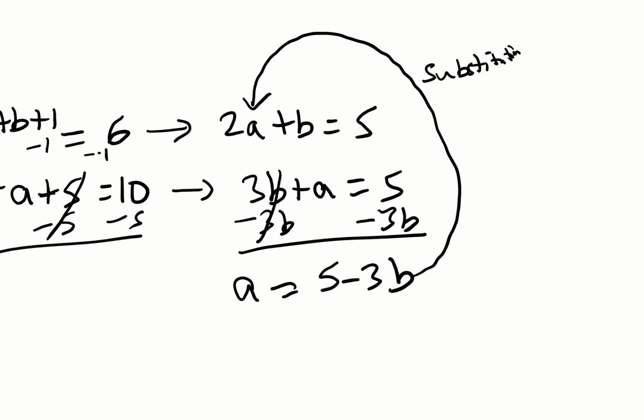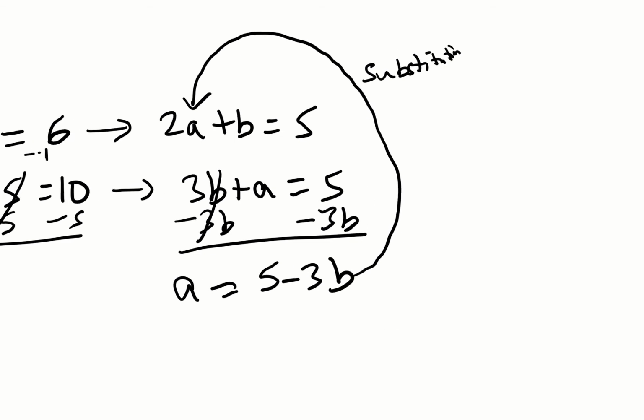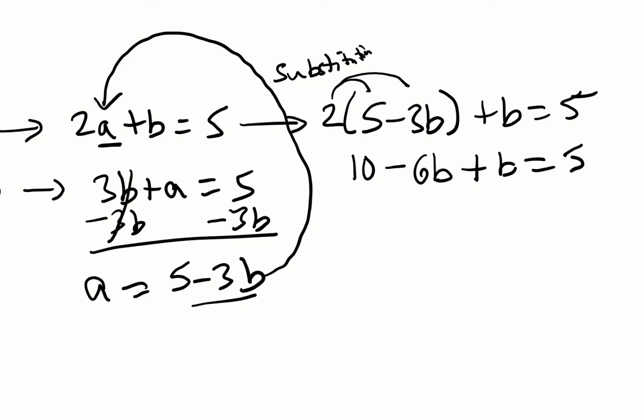Okay, so if you don't remember that, well, I'm showing you the process. You solve for a variable and then you plug in, okay? And so now we're going to actually plug in. So we have 2 times a, but what is a? Well, a is all of that. So we have 2 times a, and a is now 5 minus 3b. So we replace that. And then we have plus b equals 5. Let's go ahead and solve this real quick. So we have the distributive property. Remember, 2 times 5. And then 2 times 3 is going to be minus 6b. Plus b equals 5.